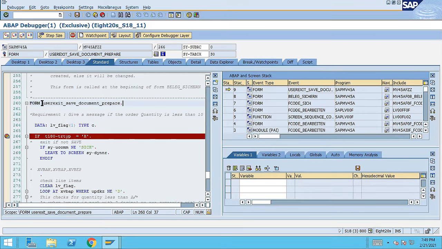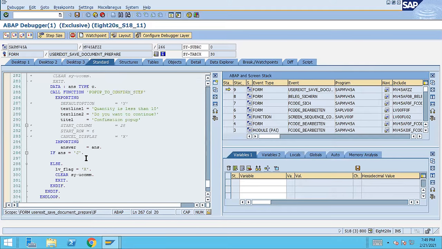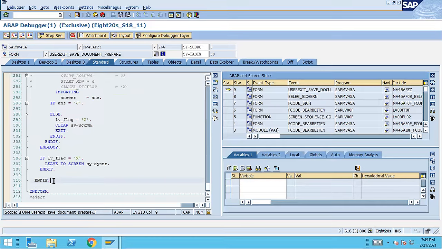This particular user exit is getting triggered, and now you can write the code over here. But there is a probability, not 100%, because you have to make sure whatever value you are passing on the screen comes through, and only then can you compare with the 100.